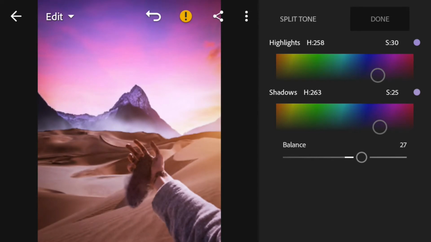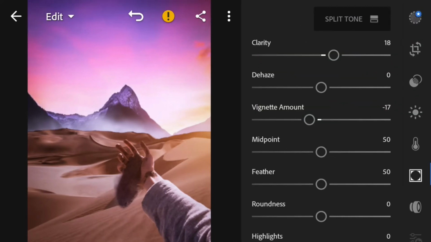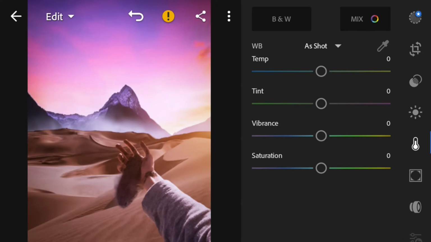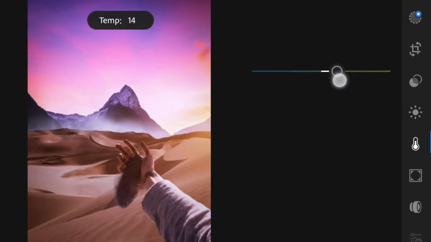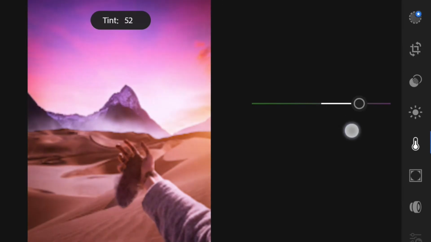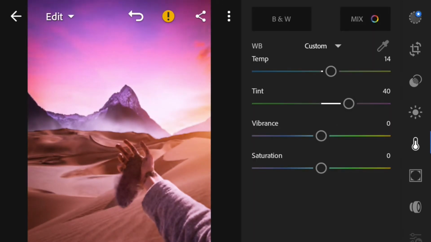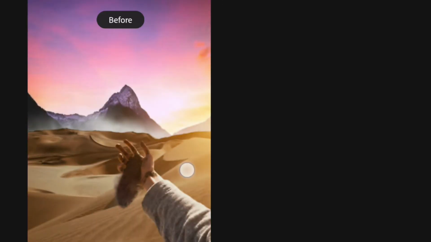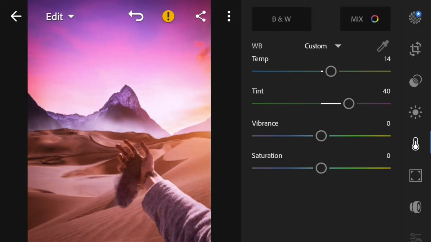Okay, since I now have my draft laid out, I click done in the top right corner. I click the icon that looks like temperature. Then I play around with the temperature and the tint. I usually don't focus on the vibrance and the saturation because I don't want my picture to be oversaturated. Okay, I play around with this bar. Nope, I should increase the tint. Okay, I really increase the tint. If I long press the picture, it goes back to the before. So right now, as you can see, I've made some progress into getting the purple theme, which I am aiming to get.